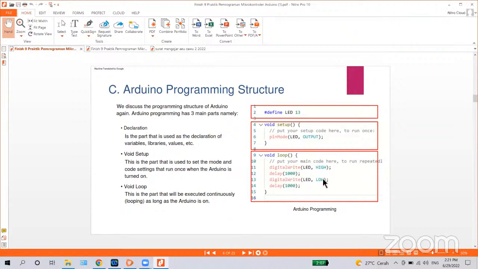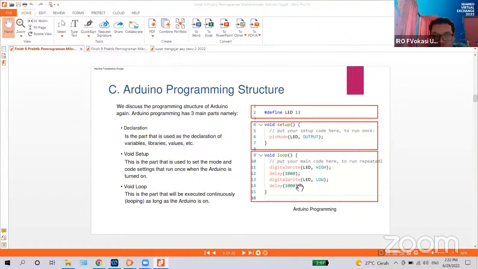I mean, for this lamp, it will be shut off for 1 second, and it will be looping again: on again, and off, on, off for 1 second.